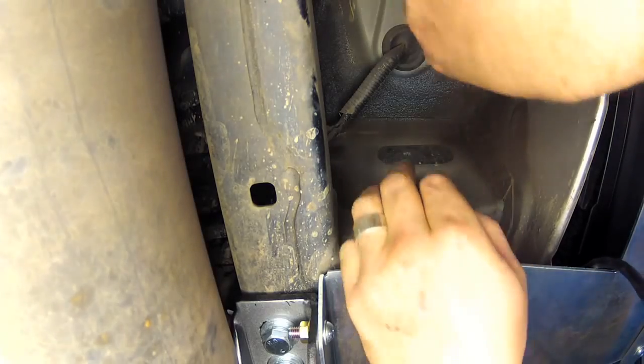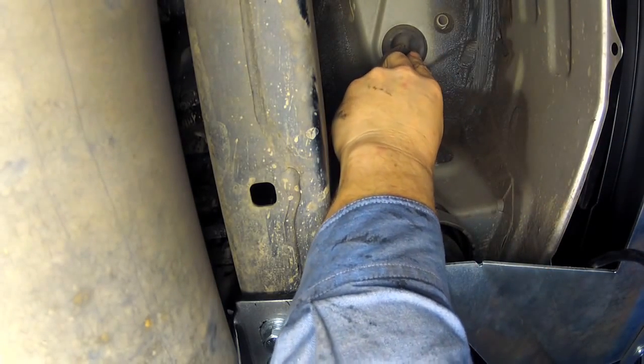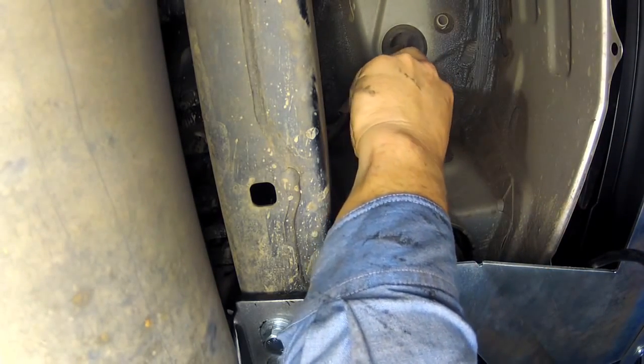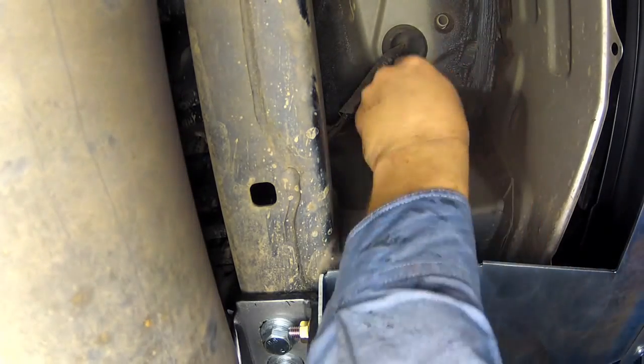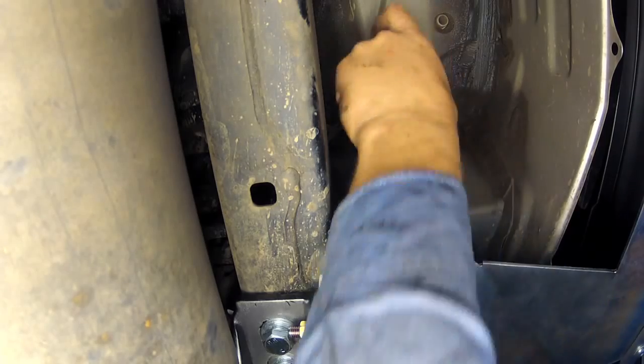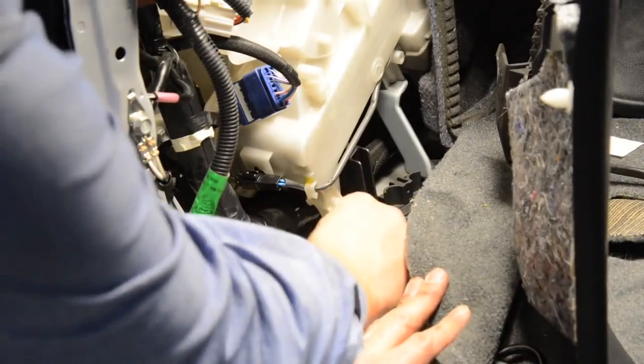It's now time to use the supplied 5-core cable to extend the camera wiring. Cut a small slit in the wiring grommet located earlier. Then, leaving a 30cm tail on the wheel carrier flange, run the cable down the carrier, under the rear sill and up through the grommet into the load area.